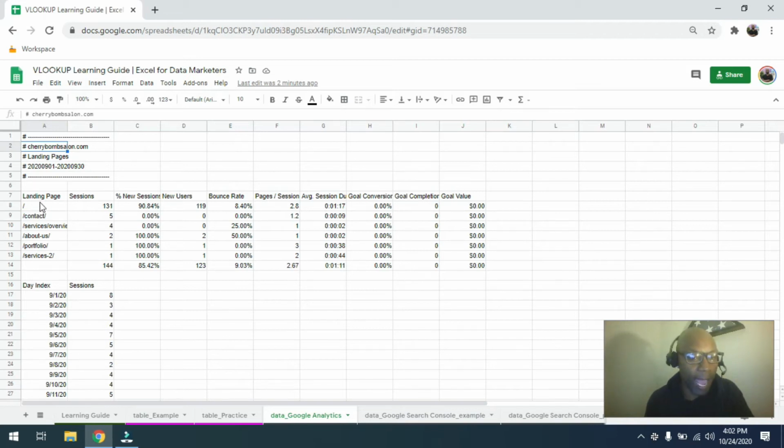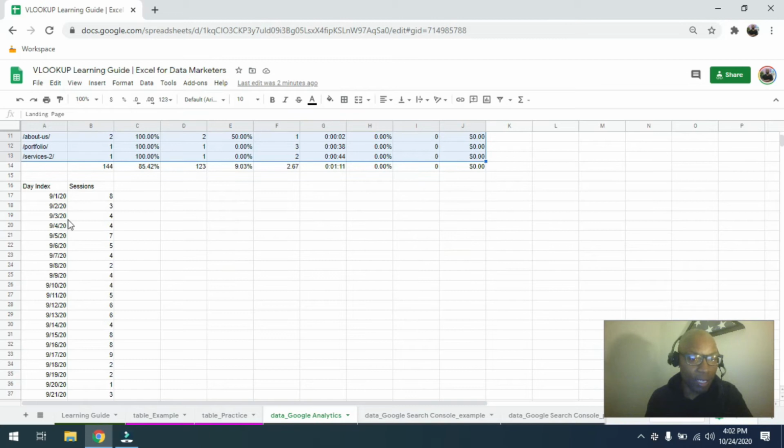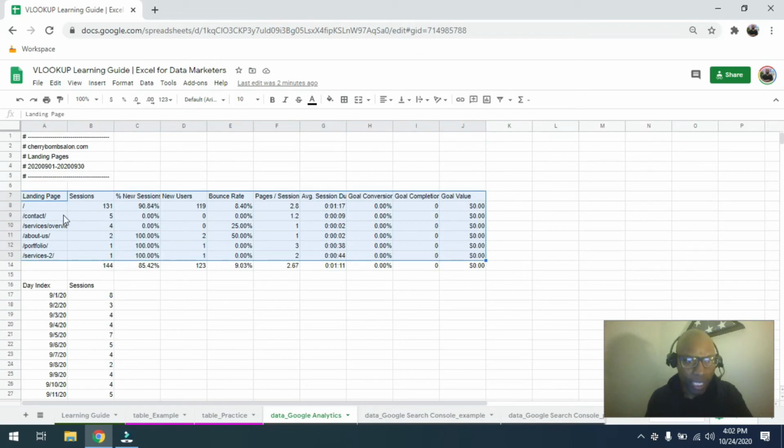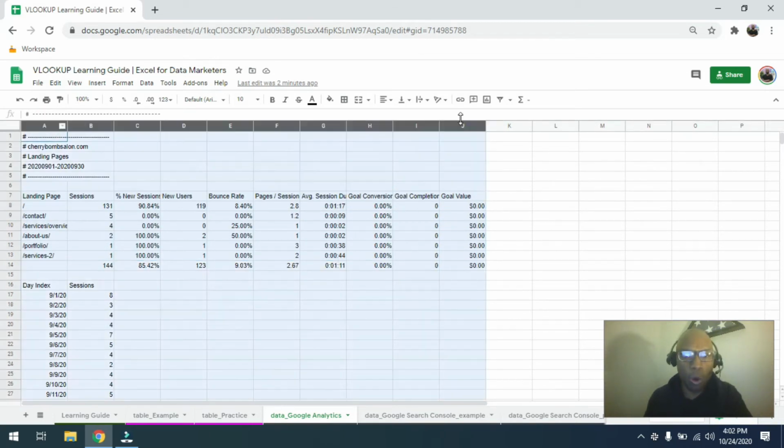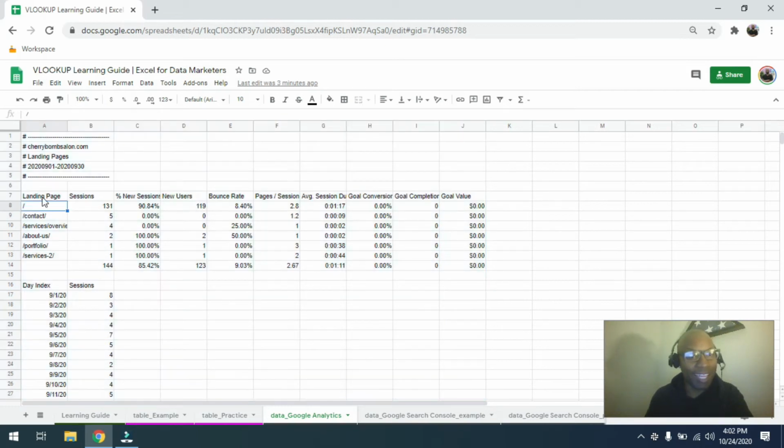I have some data here, and it actually has two data sets pulled in from Google Analytics. I'm looking at landing page information, and then I'm looking at information by day. If I were to VLOOKUP this whole sheet, I'm also going to VLOOKUP this other data, and it's probably going to throw things off. So in this scenario, if I'm going to look up just the landing page data, I need to be hyper specific and say only look up this range. Don't change no matter where the formula is or what gets moved around.